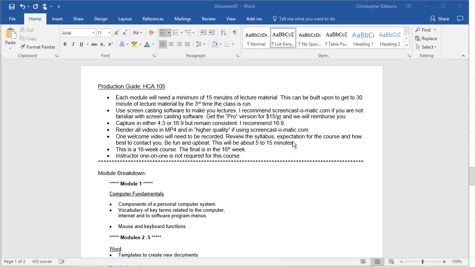You may not even have quizzes. That's the other thing too. You don't have to have a quiz. You don't have to have any tests. You can just have little projects. Make a table in Word. Format this document in Word. Create a pivot table in Excel. You could have just that, and then you have little videos that go along with each one of your action items that you want them to do. And then maybe you have them culminate in a big activity using multiple things.